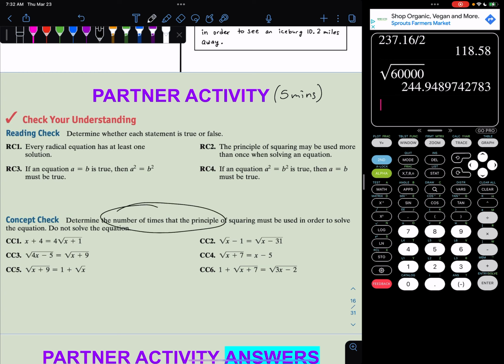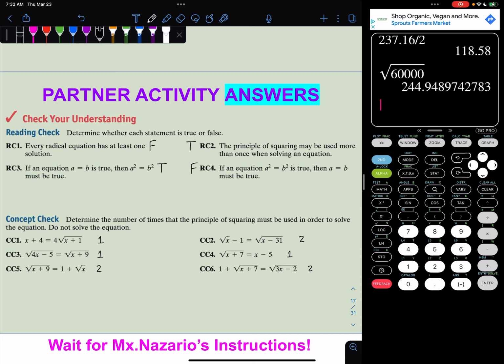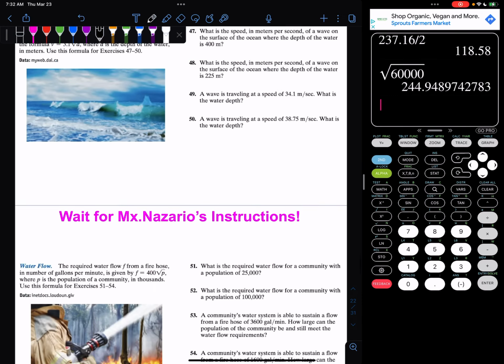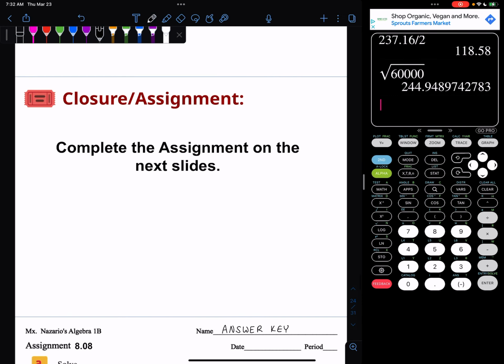All right, thank you so much for coming back. Here we go. There's your answers, and we made it to the end of the lesson. Congrats, people. Once you check your answers and make sure you have them all right, you are welcome to start on your assignment. Your assignment is here as promised. I don't want to go too far because I don't want to show you the answers, but you are welcome to complete your assignment. Hopefully you have enough time in class, you're able to submit it by the end of class.